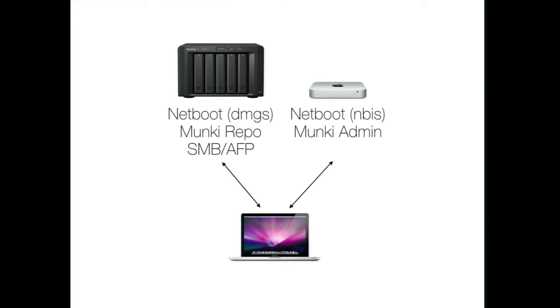So just a quick review. You have a Mac Mini sitting out there. It has your net boot. You press N, start it up. Net boot says, hey, okay, Deploy Studio, pushes you over. You select your actual image that's stored on a different repo. Same for Monkey. We actually stored our Monkey repo on the Synology, so Monkey, the app, will just point towards that, and that's just what I'm going to talk through here.